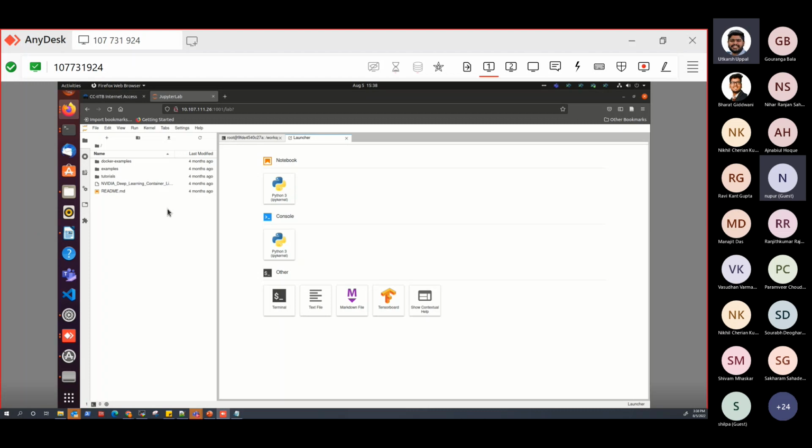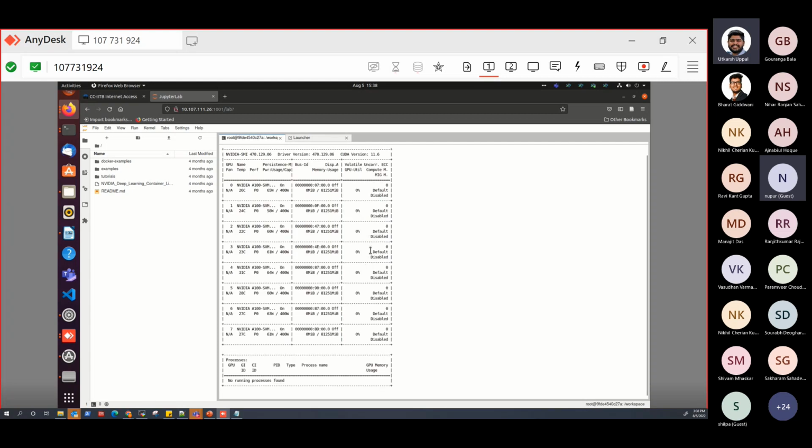So one thing you will notice is that, in terms of the GPUs, I had written hyphen GPUs equal to all. If I want to basically allocate only one GPU to the user or student, I can do by setting hyphen GPUs device equal to 0, 1, 2, whatever device I want to allocate to that student or faculty or whosoever wants the access.